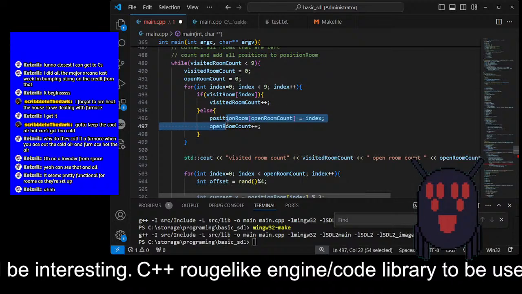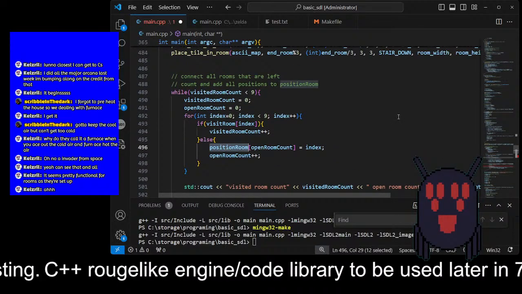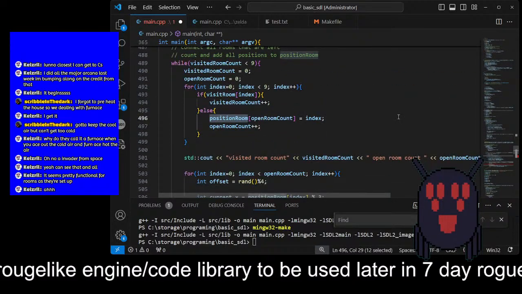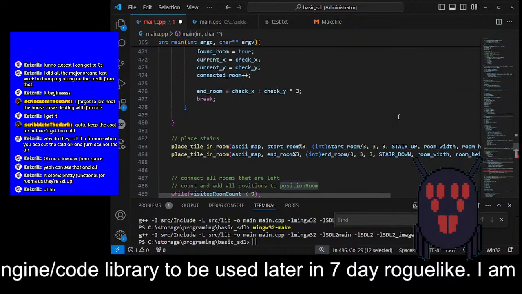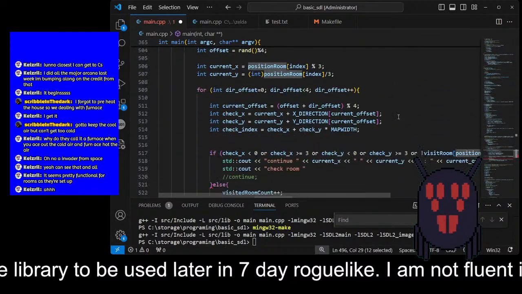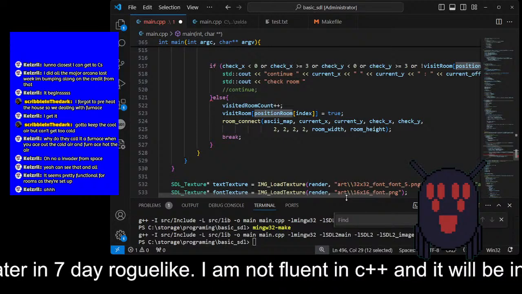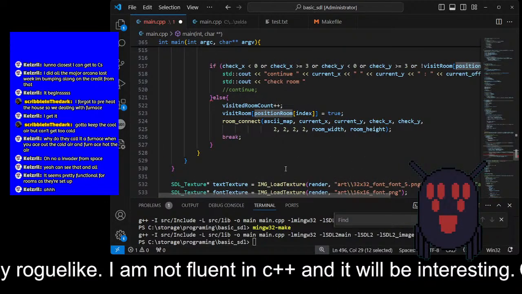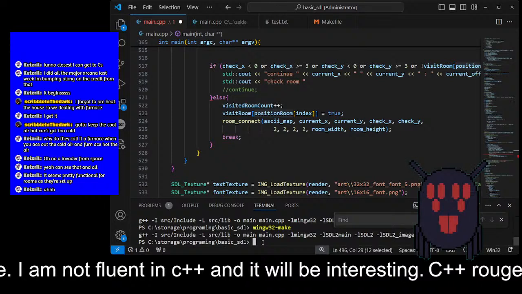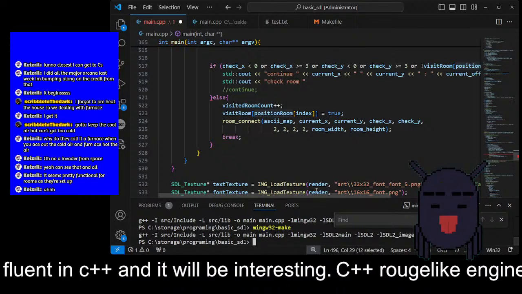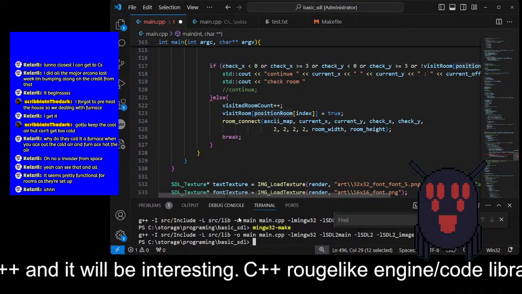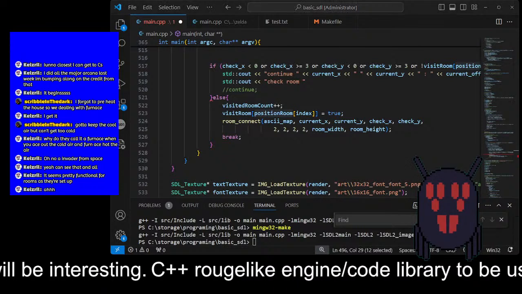I don't know why I'm doing position room. But it does seem to be using that for visited rooms, so possibly I'm using it as a translation, but I completely forgot, and I don't like that. Well, anyways, this is just baseline stuff, and I may not be using this randomization later, but I do want to figure it out and call it a day.